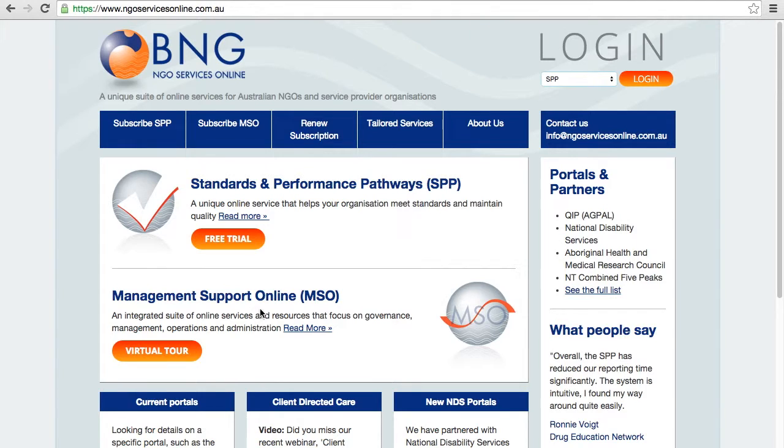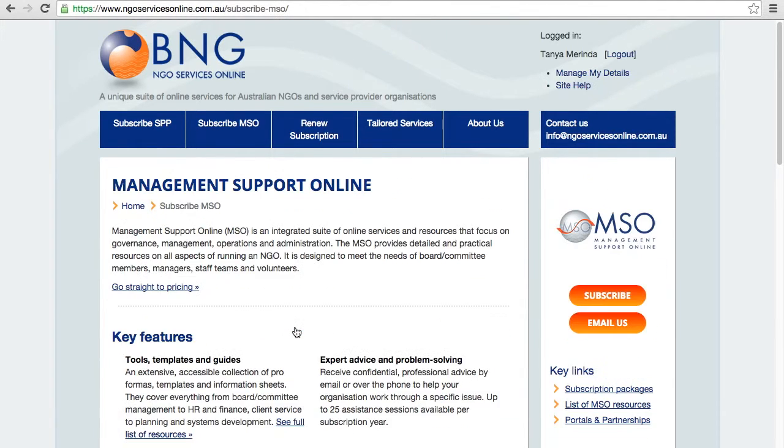If you'd like to read more about MSO, you can do that here. You can see our full list of MSO resources here. And if you're a peak body or a government department and would like to have your own tailored version of MSO for your members or funded services, contact us to discuss your particular MSO portal needs.